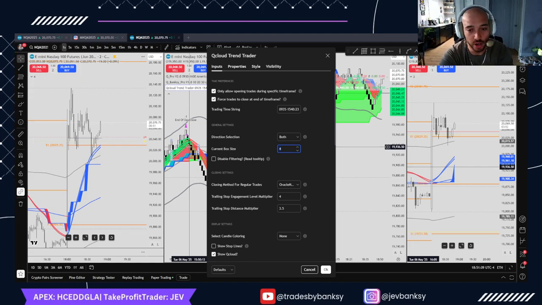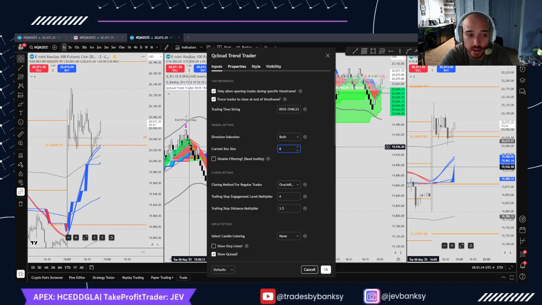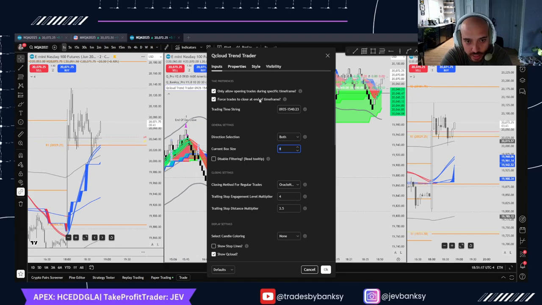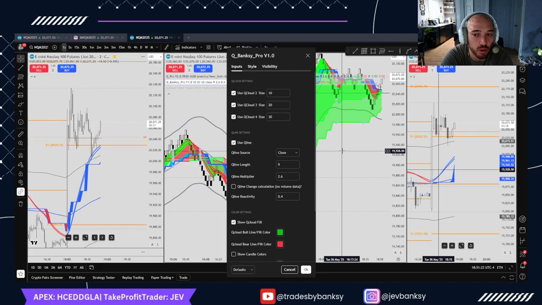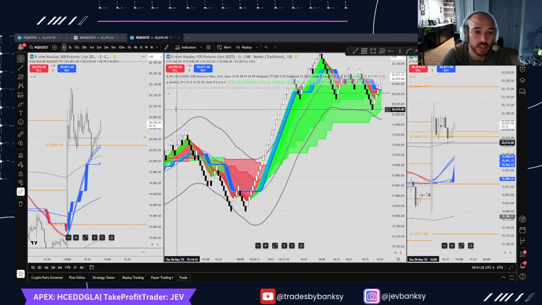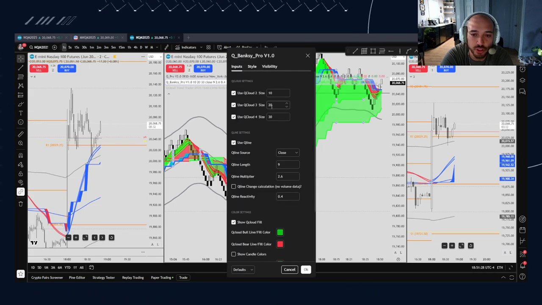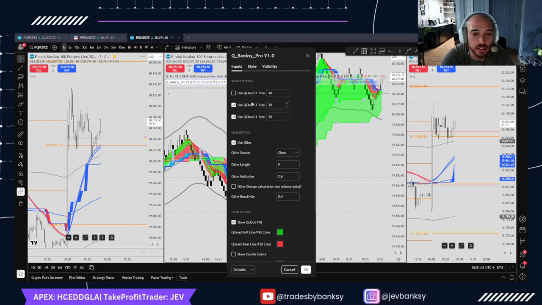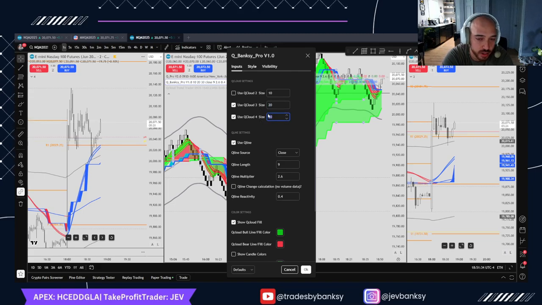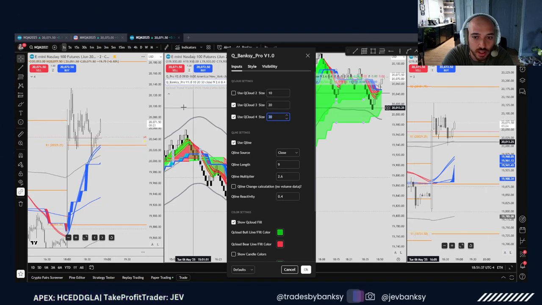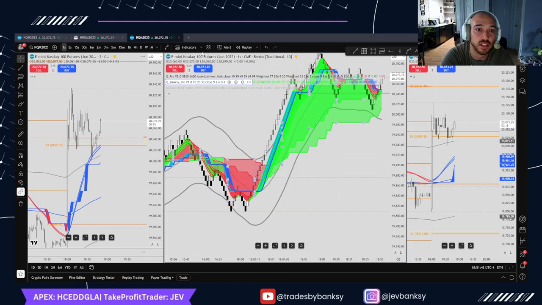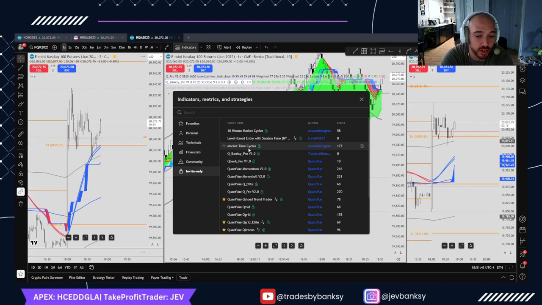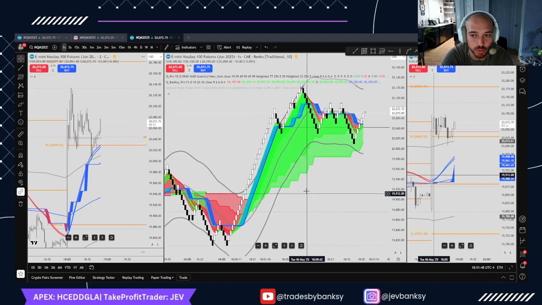If you're trading 10 on the chart, right? If you're trading 5B on the chart, then it was 5 for the first Q cloud setting and 10. Okay, so slightly different, like I said, when it comes to how they're calculated. Whatever you want to show on the chart, you're going to double that. So if we're doing 10B, then the two Q clouds that I want, and you can just leave that unchecked, are 20 and 30, because 20 divided by 2 is 10, and 30 divided by 2 is 15. So that will give me the same Q cloud levels as if I had the two Q cloud trend traders overlaid on top of each other, and one was 10 and one was 15.